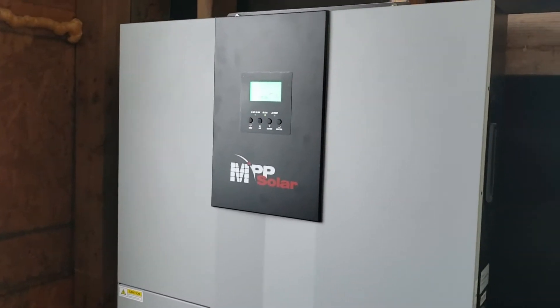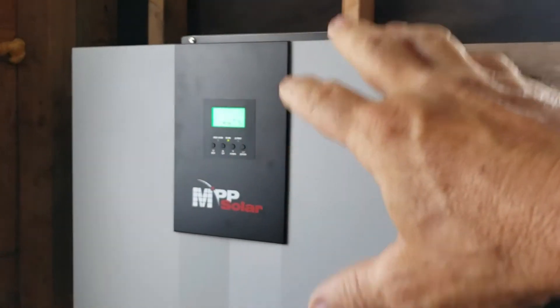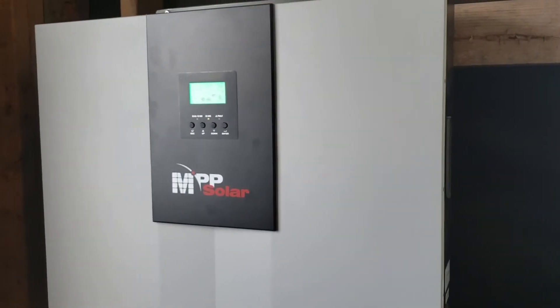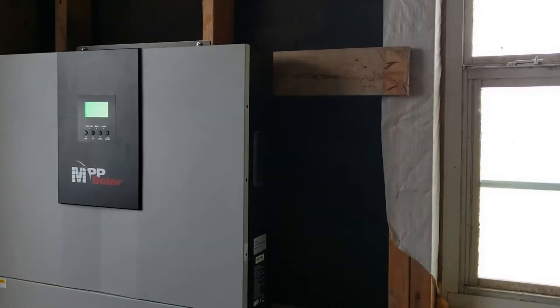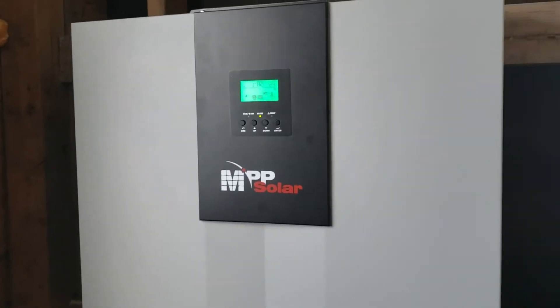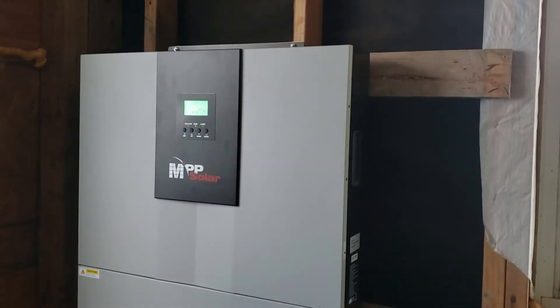I do want to show you guys that I'm using it. The reason I'm not using it in a heavier sense is I don't want to do a permanent mount — this is just a little temporary mount. It's going to be coming down soon because there's going to be a walk-in closet built right here, and I'll be insulating, drywalling, taping, and bedding this area. So it'll soon come down and have to find a new home. We are not permanently going to stay here in this duplex we're turning our house into, so I didn't want to put this whole solar array and unit in here just to turn around and move it again.